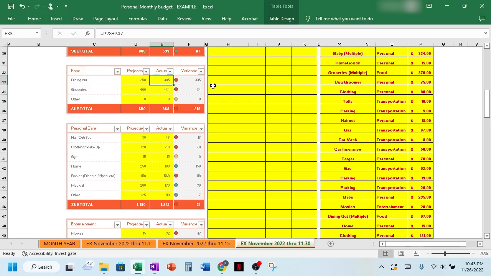Something went wrong in the month of November. Again, nobody's going to call the cops. Nobody's going to tell on you. This is all for your benefit, and this is all for you to adjust your spending. Maybe $250 is not a realistic goal. Maybe $300 is more realistic, or $350 is more realistic. Adjust that. Be realistic with your budget.